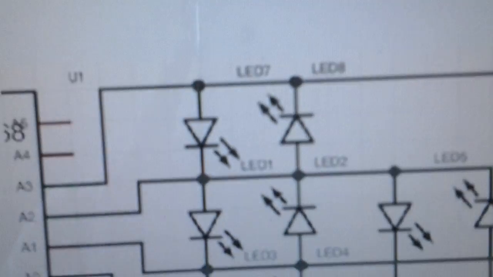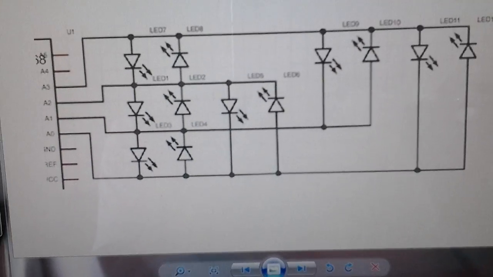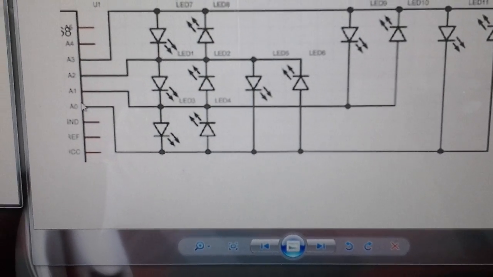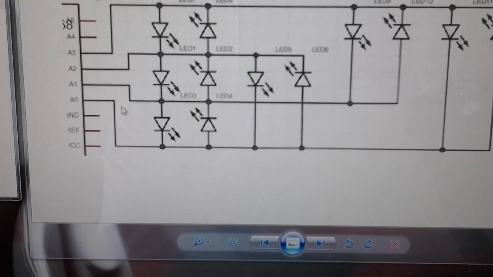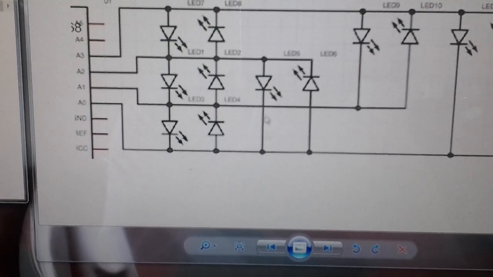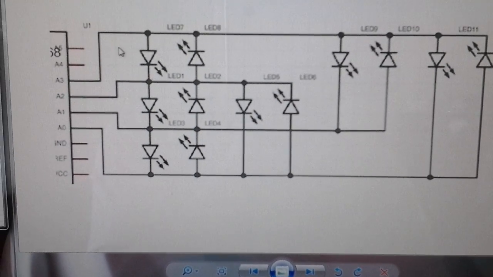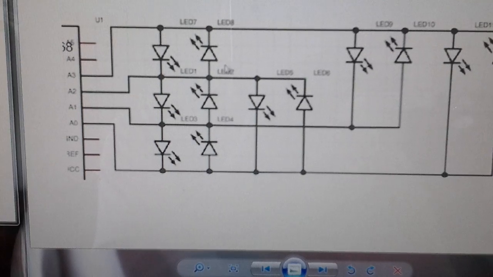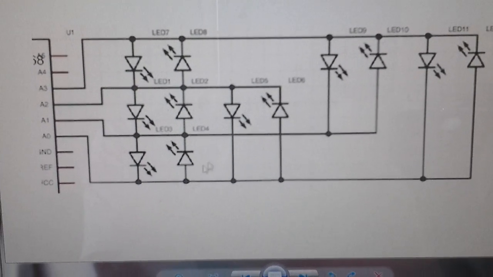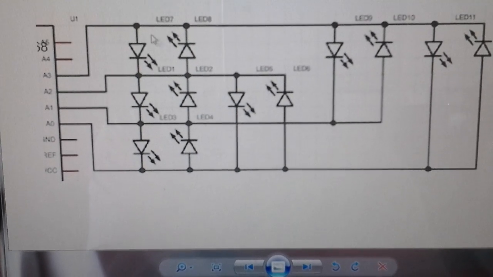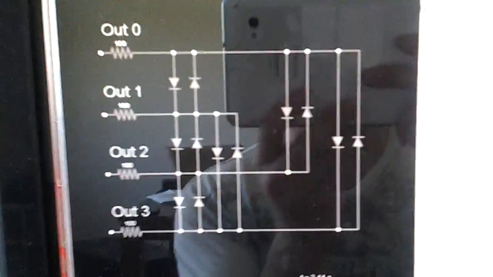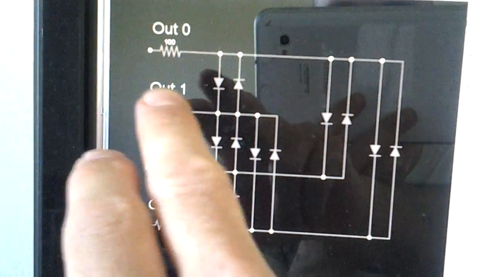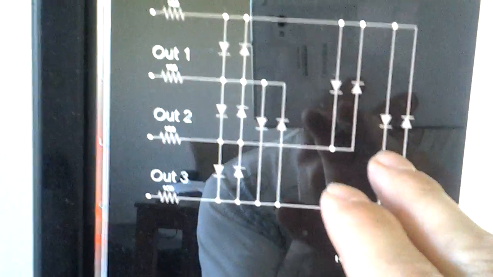And the schematics, well, I have this schematic right here, which is actually the ATtiny itself. As you see, that's output 0. The only thing I did is reverse the complete schematic in the order. It doesn't really matter the way you hook these up, as long as you remember, and in your program you tell which one is 1, then 2, then 3, then 4. So here is how I did mine, with nice reflection in here. Output 0, and then I go 1, 2, 3, 4, 5, 6, and then the red is actually 7, 8, 9, 10, up to 12.